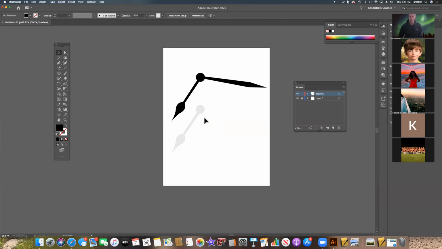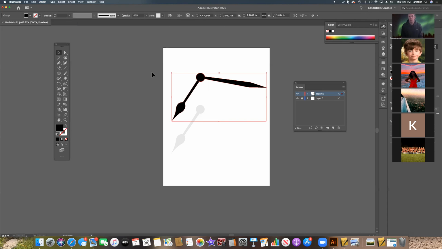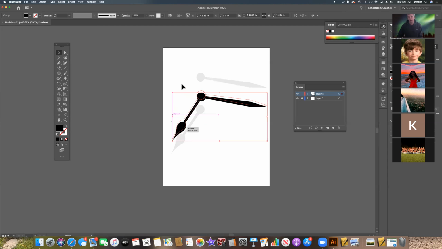No. But if I don't join them, every time I try to grab it, it doesn't move both of them. So I'm going to, again, just like we did yesterday, take the black arrow and highlight both pieces, but not join them with that tool. I'm going to go to Object and group them, or what I did yesterday was Command and letter G. You'll see right here in Object, Group, it tells me the shortcut is Command, that's the symbol for Command, and G. So Command and G as in girl will give me a group. Now if I click off and try to move just one piece, they'll move together, which is really nice.